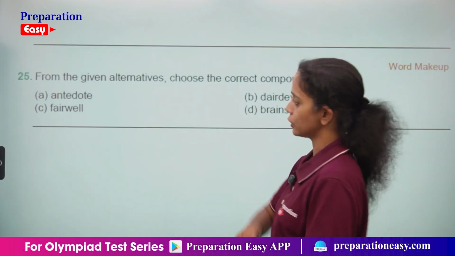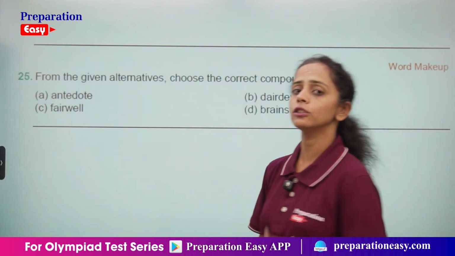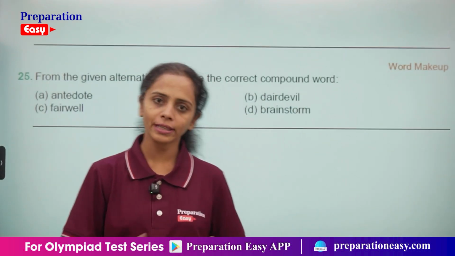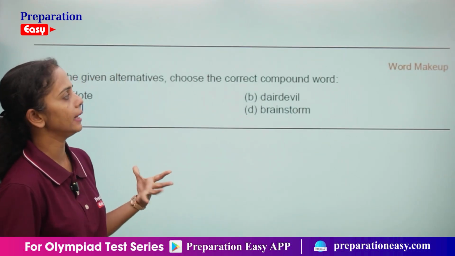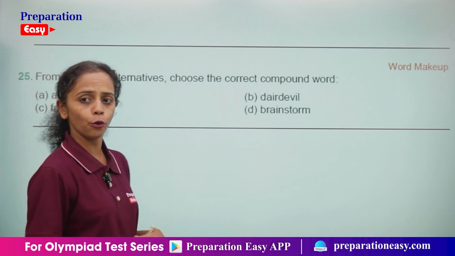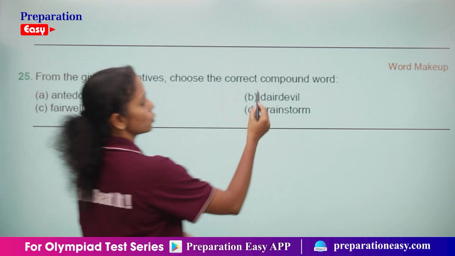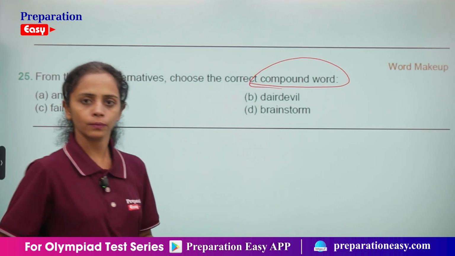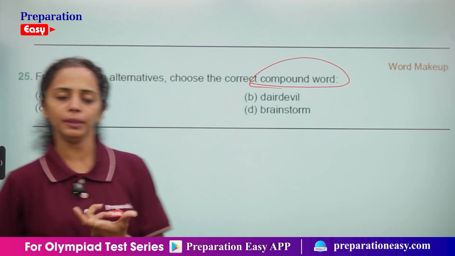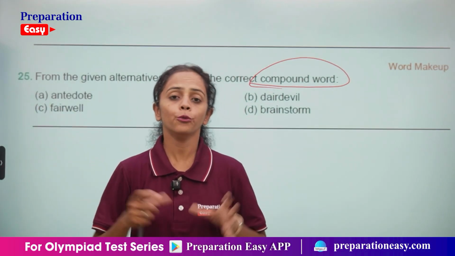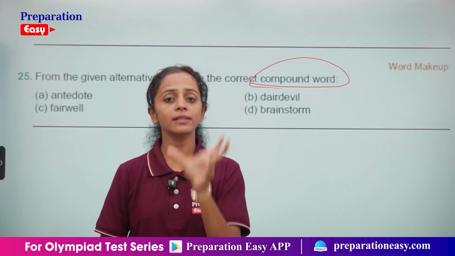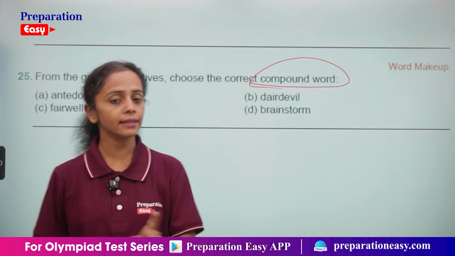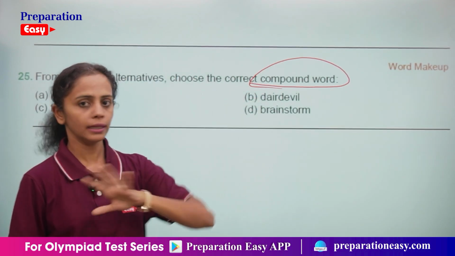Next, the keywords over here. Now, over here, there is no prefix, there is no suffix, there is no correct spelling. But over here, you have to focus on the keyword that is known as compound word. Fine. Compound word means there are two different words which come together and make one meaningful word. That is compound words. Clear?